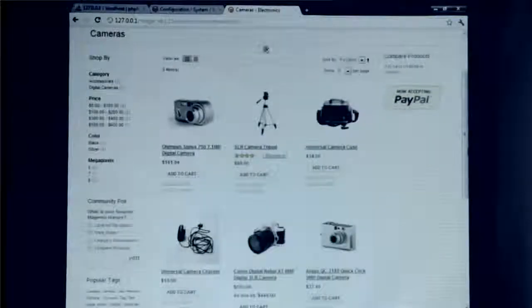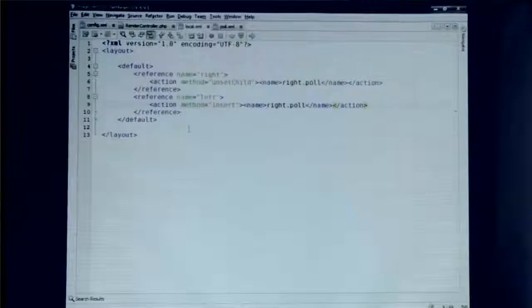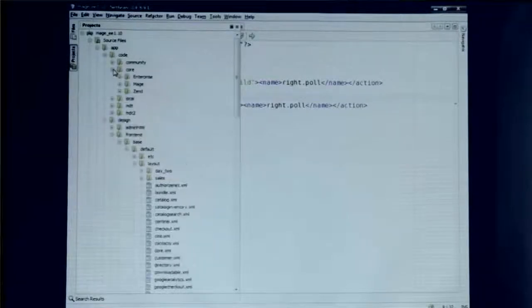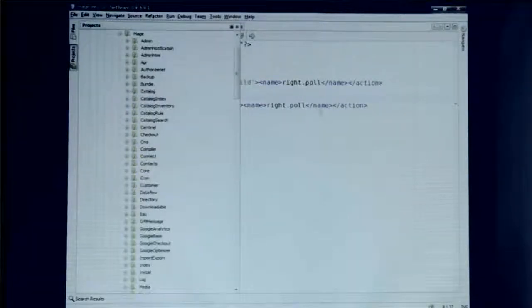Can I see the local XML again? So now I need to specify, how do I get that order right? Well, let's see here. If we did an actual block under that, that wouldn't work because it was reinstantiated.